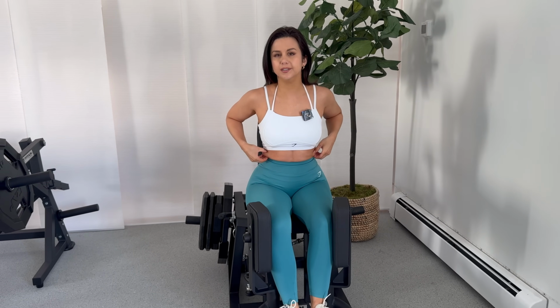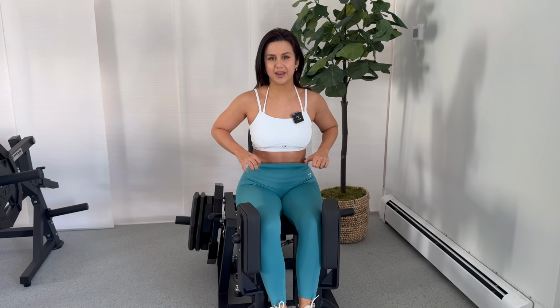Okay, so right here is where I can really feel that seam dig, and you could see me spilling over a little bit. So sitting is really the big tester when it comes to this big bulky seam we got going on here. Which is why I wanted to test this first, because this seam is what's really sticking out to me the most.